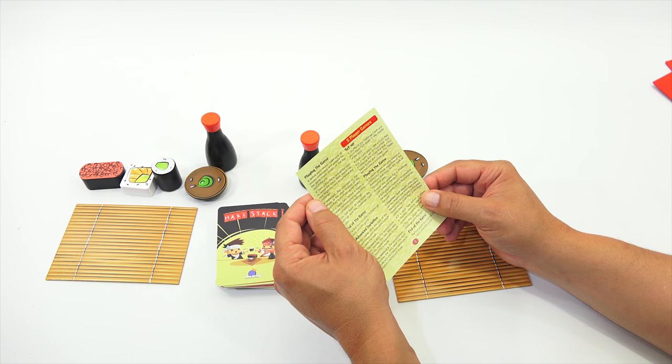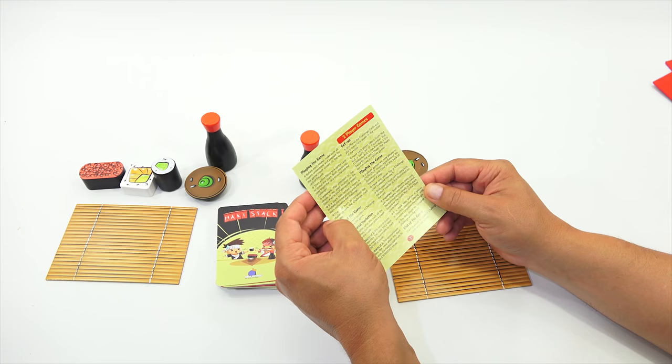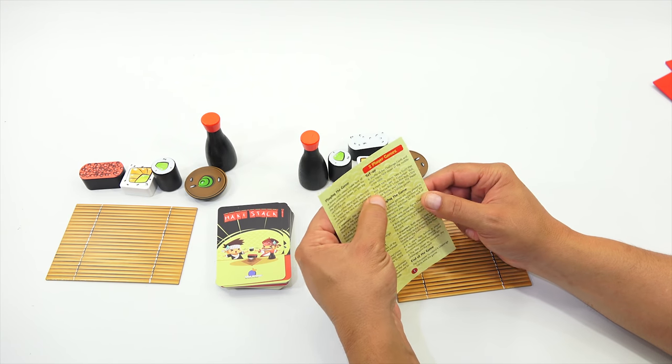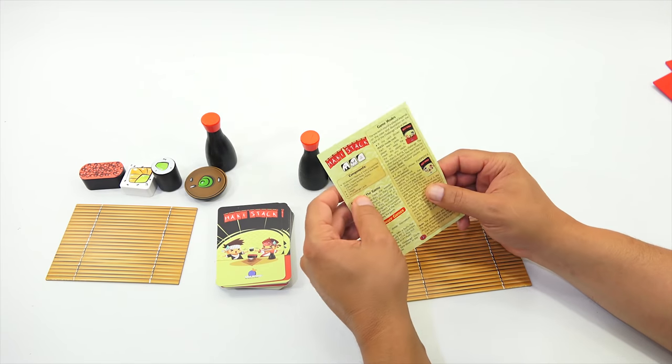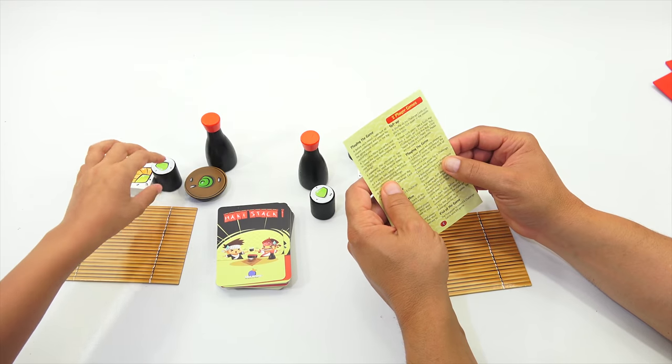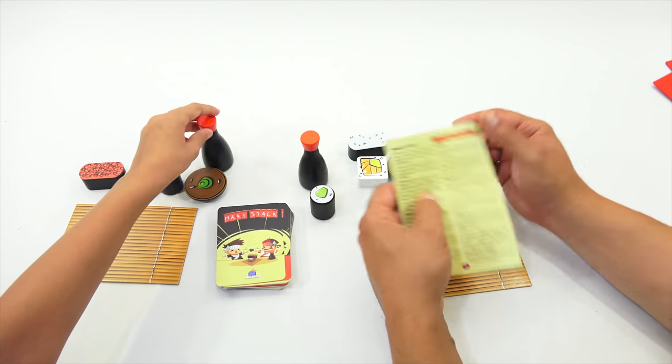Okay, before each round, make sure all players understand and prepare for the game mode shown on the top of the card. So it doesn't specifically say you have to use a certain finger. So, what do you want to do? I believe this is the California roll, because it looks like it is. Yeah, it looks like it. But maybe the cucumber roll.